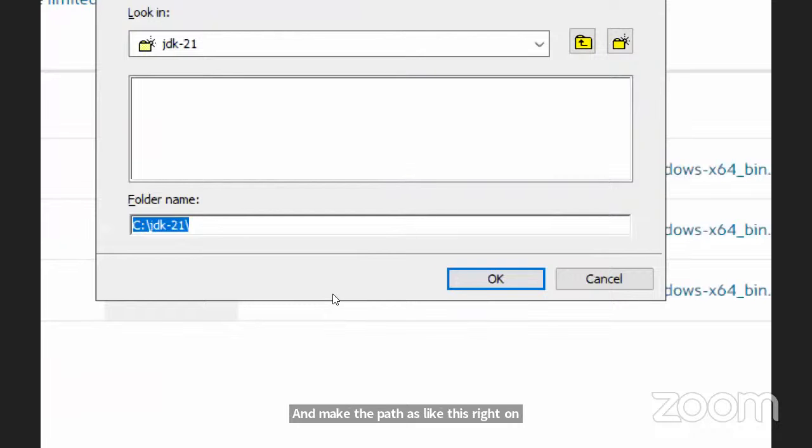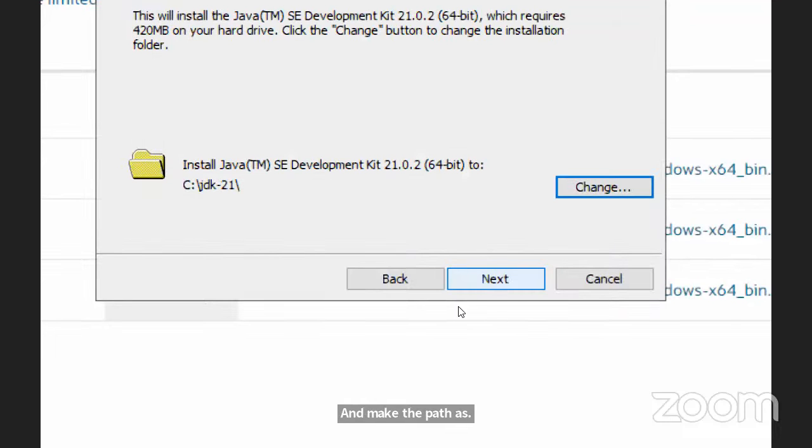Write this down carefully: C:/JDK-21. Make the path JDK-21. Click on OK, then click next.